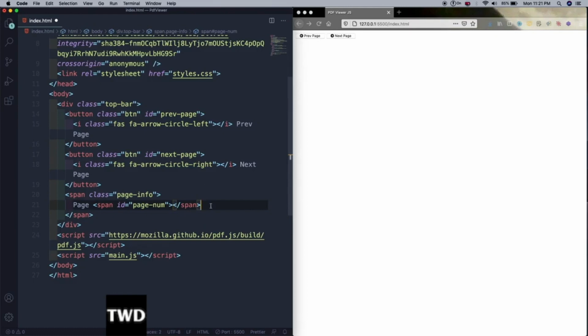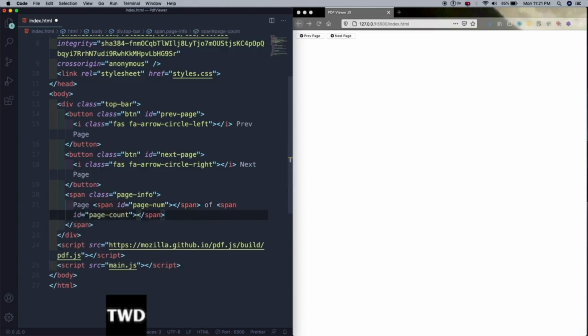This is a span of this of another span with id page-count, and it is done. See, Page of is being shown here.